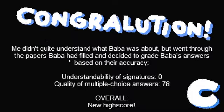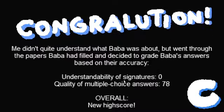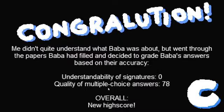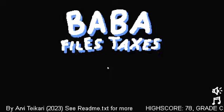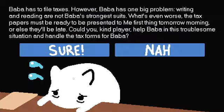Bob went through the papers and decided to grade Bob's answers based on accuracy. Signature: zero. Quality of multiple choice answers... Overall, a new high school. Okay. Can't accept that.